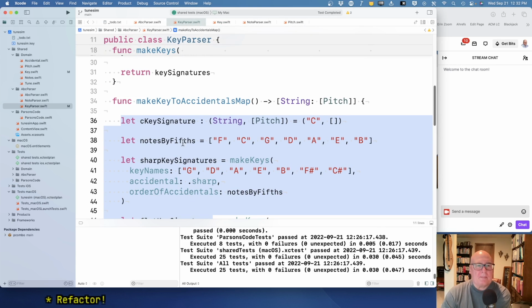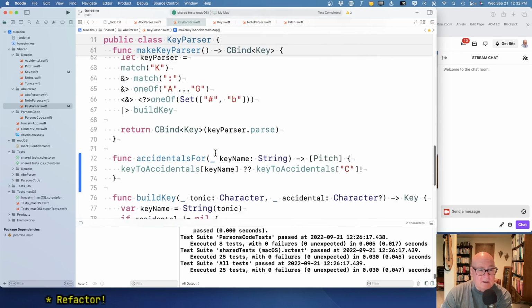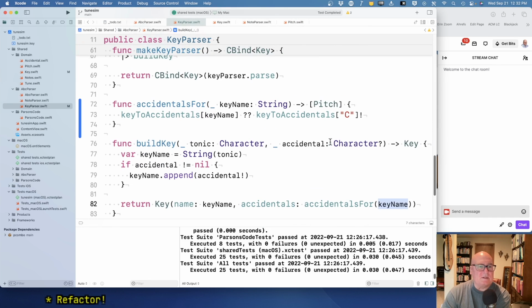So the thing I want, what are you going to give me? I think you're going to give me a note is what this boils down to. And I'm sorry, the input here: you're going to give me a key name, and I'm supposed to give you a key. Well, actually, it would behoove me to just give you the whole key.